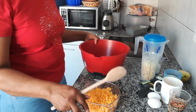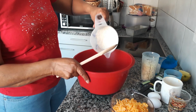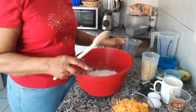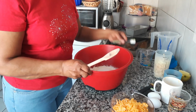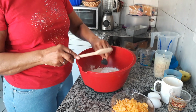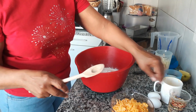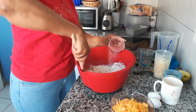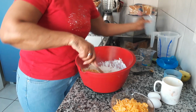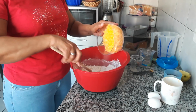So now we're going to mix all the dry ingredients together. Flour, sugar, baking powder, 2 teaspoons, cinnamon, salt, nuts. Start mixing them. The apples, and the shredded cheese.